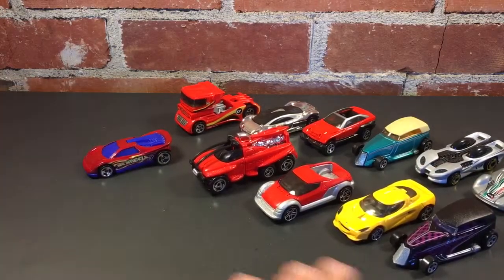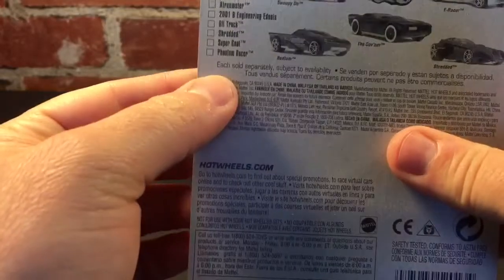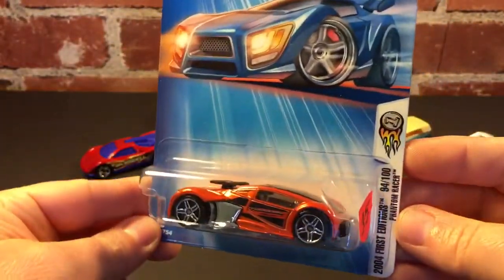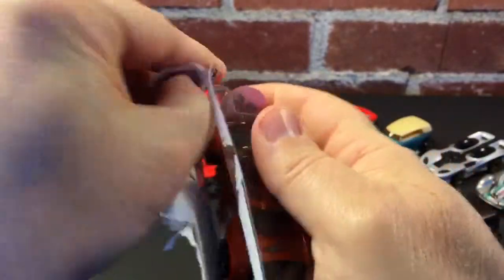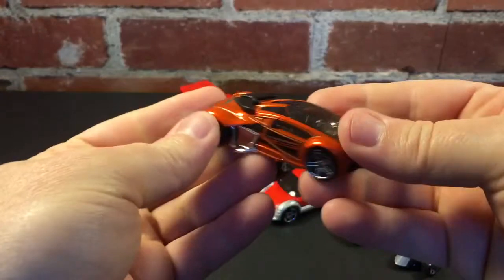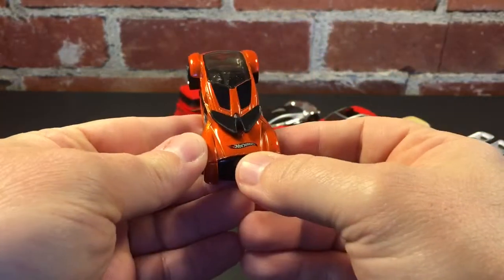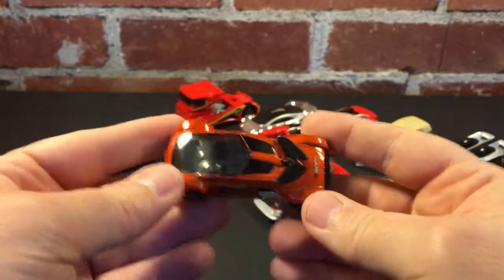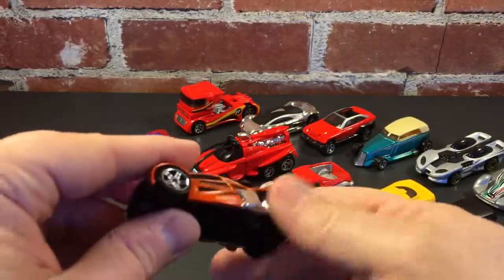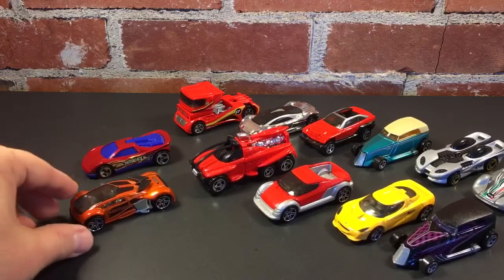Still in 2004 — this is the 2004 First Editions, the Phantom Racer. Wow, that's pretty cool looking. Out of the card — wow, that is sharp. You can see the Hot Wheels logo there. Plastic spoiler, plastic base, metal body — these side fins are plastic but the main body is metal. This wouldn't work well in boosters because of the recessed area, but man, that's a smooth roller — might work well on the track.